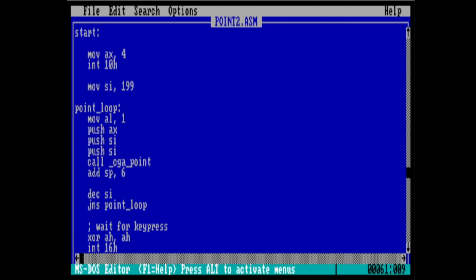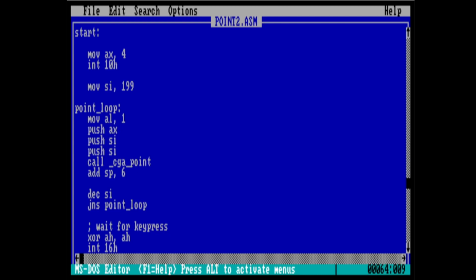I'm using a register here that I didn't modify inside my pixel drawing routine, so that I don't need to save it or anything. So basically, I start at 199 and go all the way down to 0. I'm going to draw the pixels at coordinates 199, 199, then 198, 198, then 197, 197, and so on, all the way down to 0, 0.